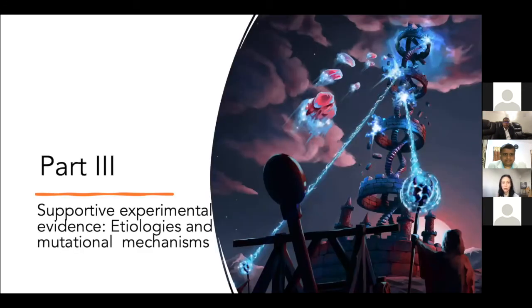So I'm going to move on to just high-level stuff here on some of the experimental work that's gone on to try to support some of this, because a lot of it is abstract analysis. Okay, we've put some into clinical studies. We've now gone into a proof of principle clinical trial with Clovis, but what is the experimental evidence that these signatures really are what they are?